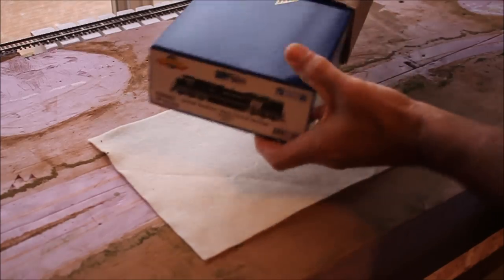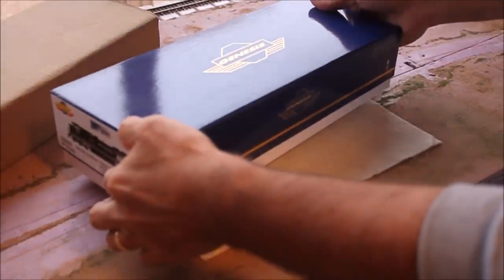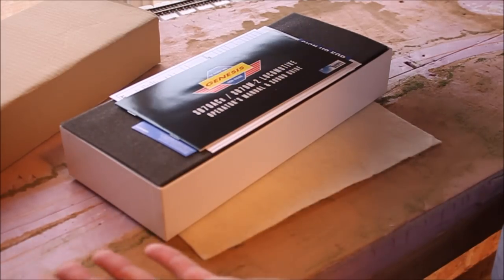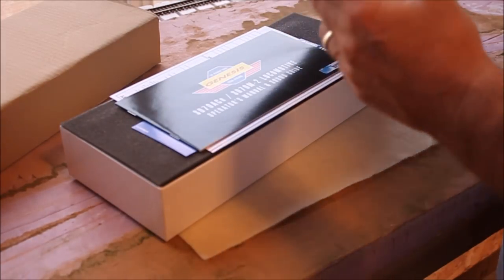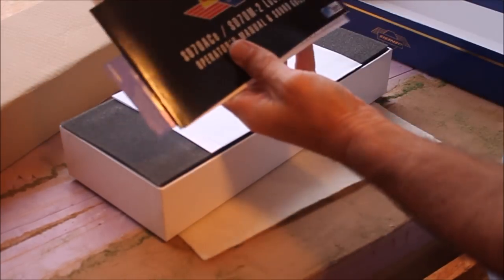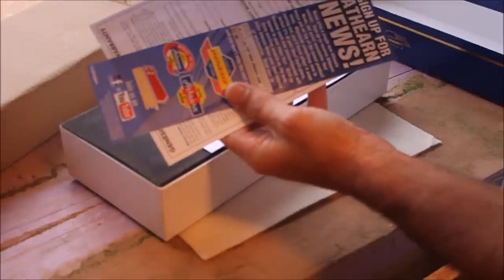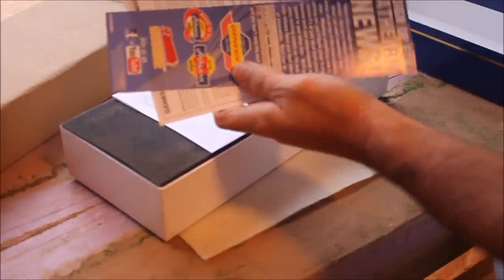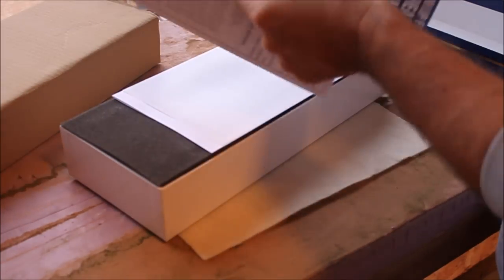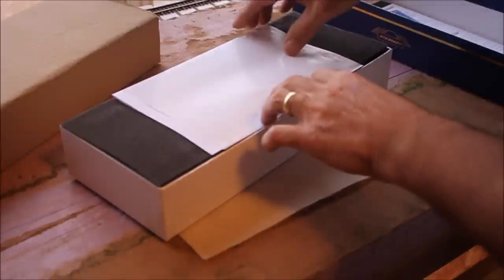Athearn ships their Genesis products in a cardboard box, and the packaging itself for the item is pretty good. The only thing you need to watch out for is the lid is not secured to the bottom part. It's not taped like some of the other packaging material is. So when you pull it out of the cardboard, you need to be careful because it's not secure. But as you can see in the box, you've got your owner's or instruction manual, which comes in handy, especially with DCC and Tsunami sound. It's got some product registration form, one of their flyers as far as their products.